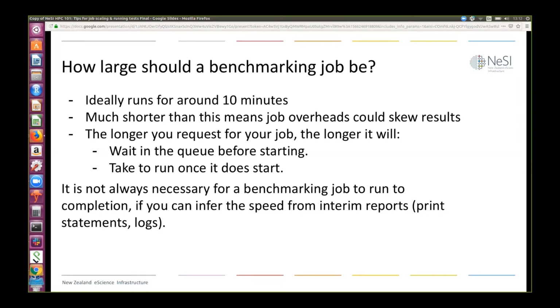Another tip for when you're doing these benchmarking things is if you are able to put some kind of line in your script that will let you know how far through it is at every point. So maybe it prints after every iteration or something like that. Because that way, when you look at the logs after your script's done, even if it fails, you can see how far through it was, and you can use that information to help you determine how much you need to increase your first benchmarking job.